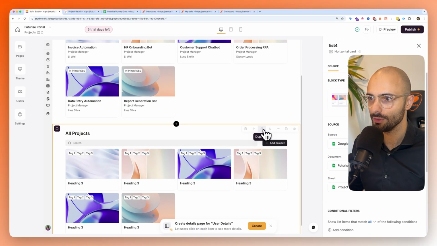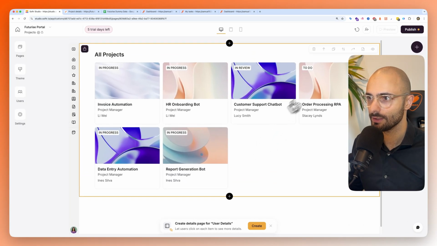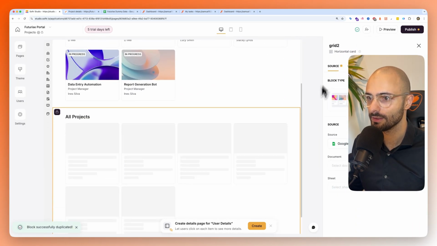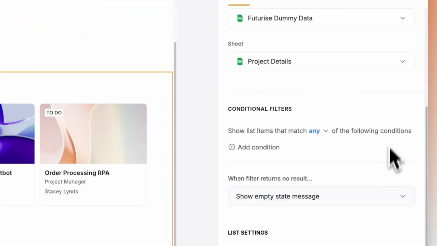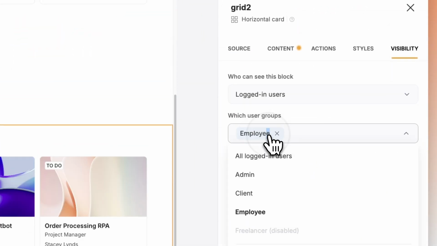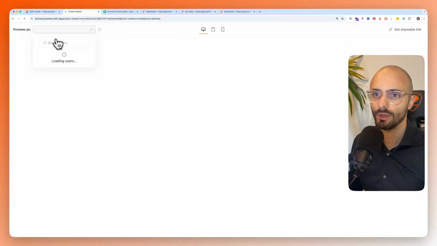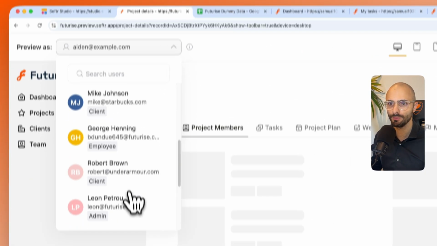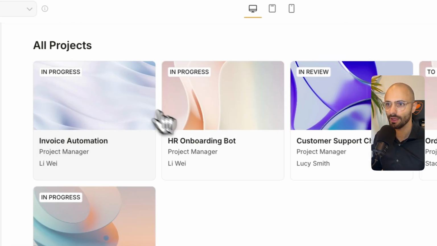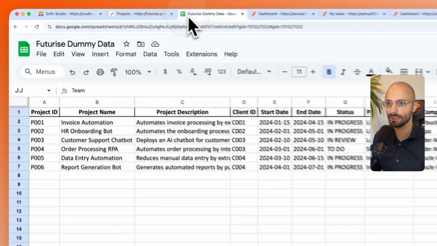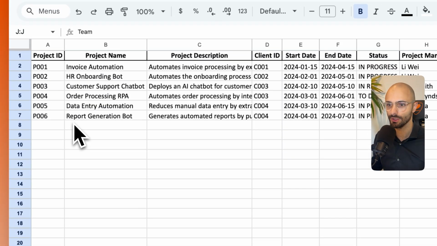The quicker way to actually do this is to actually delete this, duplicate this, then within here, go and remove all these conditions, and then change the visibility to have only the admin have access. That's a much quicker way. So now if I refresh, it's always good to just actually test and make sure it's doing what you want it to be doing. So I'm just going to go to my admin view, projects, and because I'm the admin, I should be able to see all of them. 6 projects, and just to double check, yep, there's 6 projects.